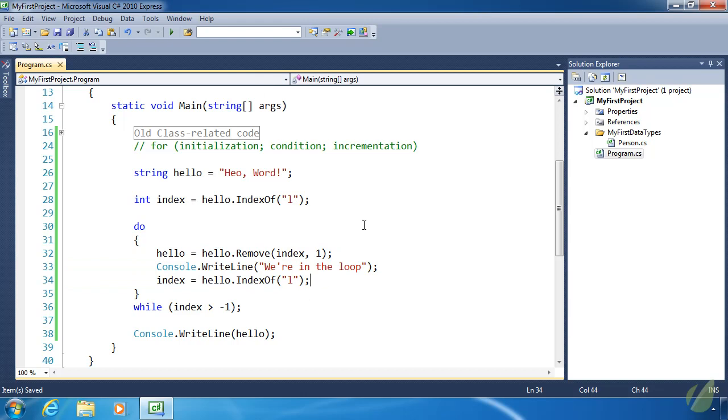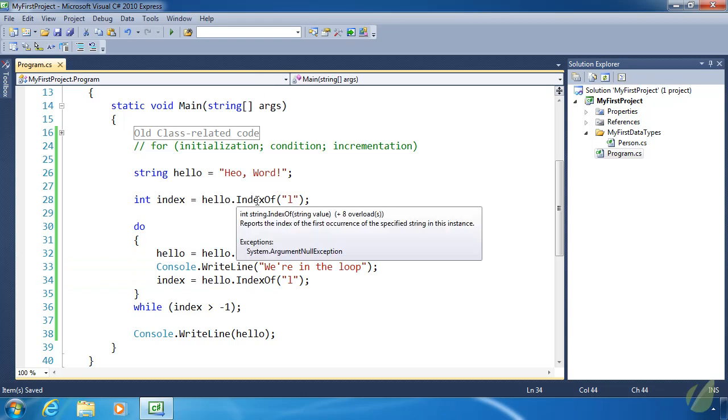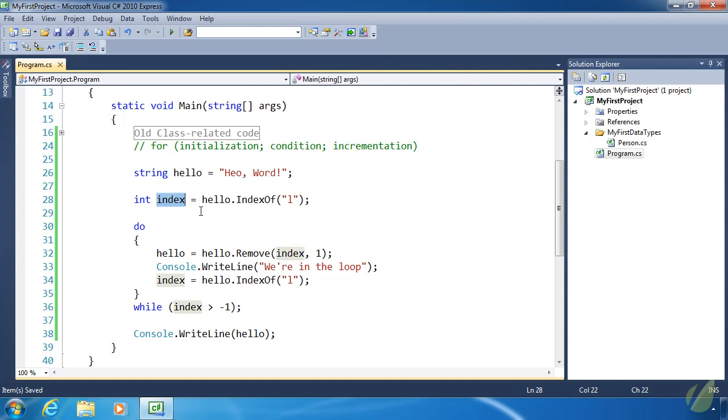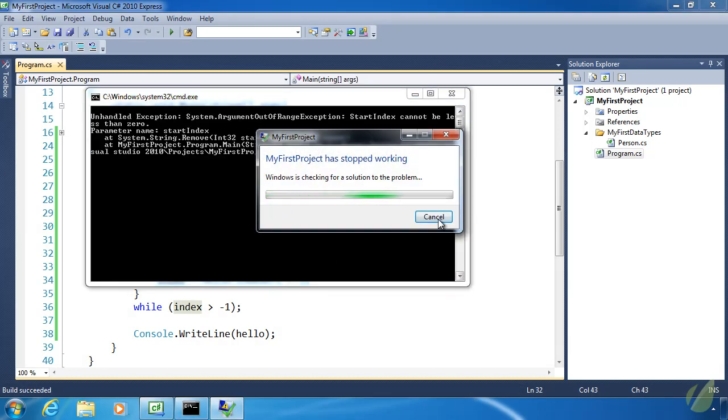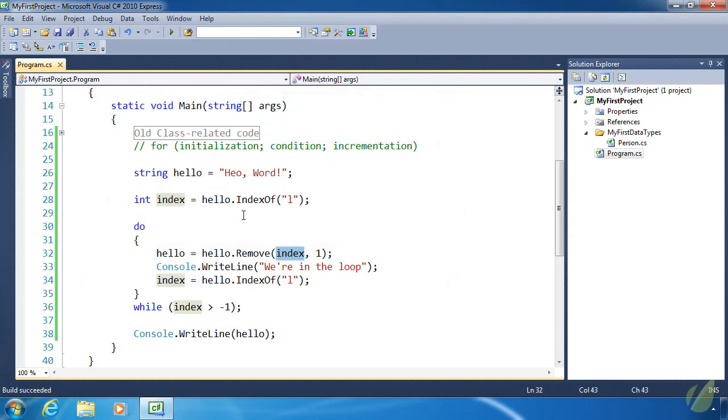So as this happens, we are going to get an exception because we have a value of -1 assigned to index, and we try to remove a character at an index of -1. Well, there is no such thing. The index starts at 0. So we are going to get an exception because we are going through at least one iteration. And there we go, an unhandled exception. And that's never good to see. So in this case, we always want to make sure that if we have a guaranteed iteration, that we make sure that there are no errors that occur within that iteration.